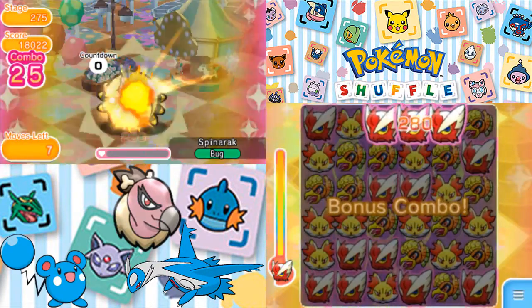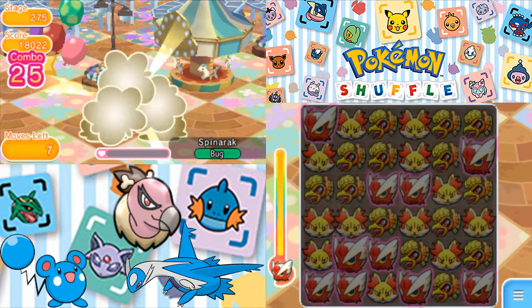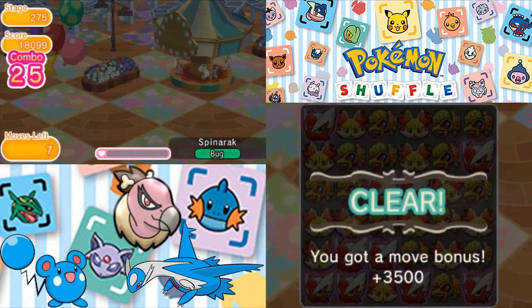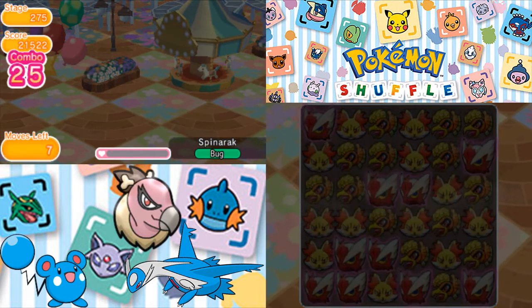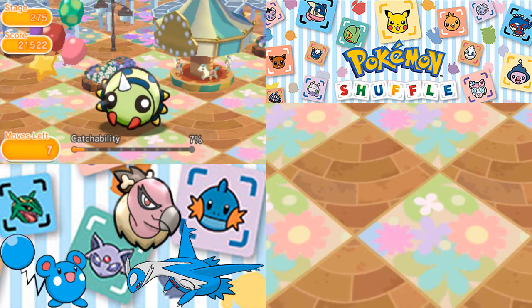Alright, and a bunch of bonus combos. That's nice. Okay. So, with that, we are going to be taking down that Spinarak with, I guess, one extra move on top of the S-rank requirements. Can't complain about that. Okay. Alright, come on, Spinarak. Please stay in the Pokeball.